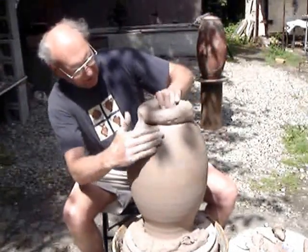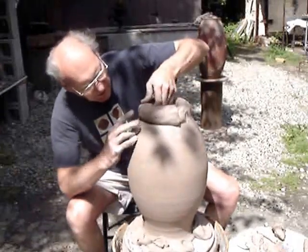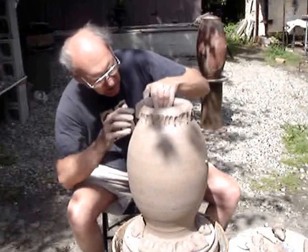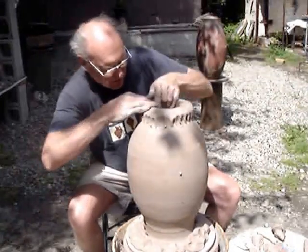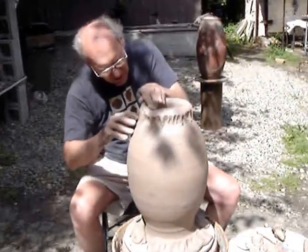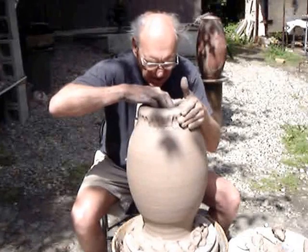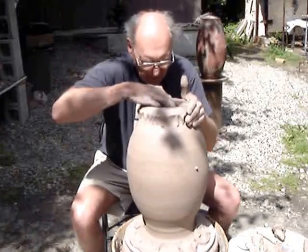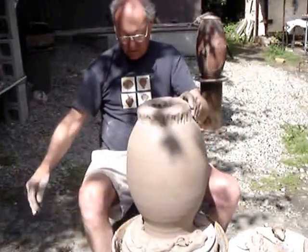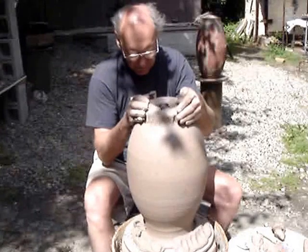Now this is the same as we did before on the thrown coil method. So rough it up real good. Push this clay in here real good. When you come to the end, push that, make sure that's together. Same on the inside. Then you just center this coil using thick slip as before.